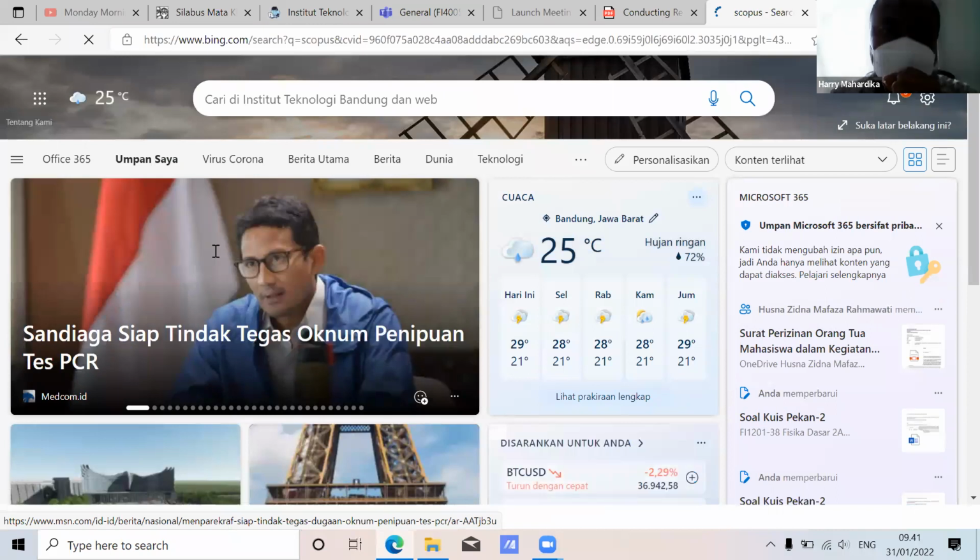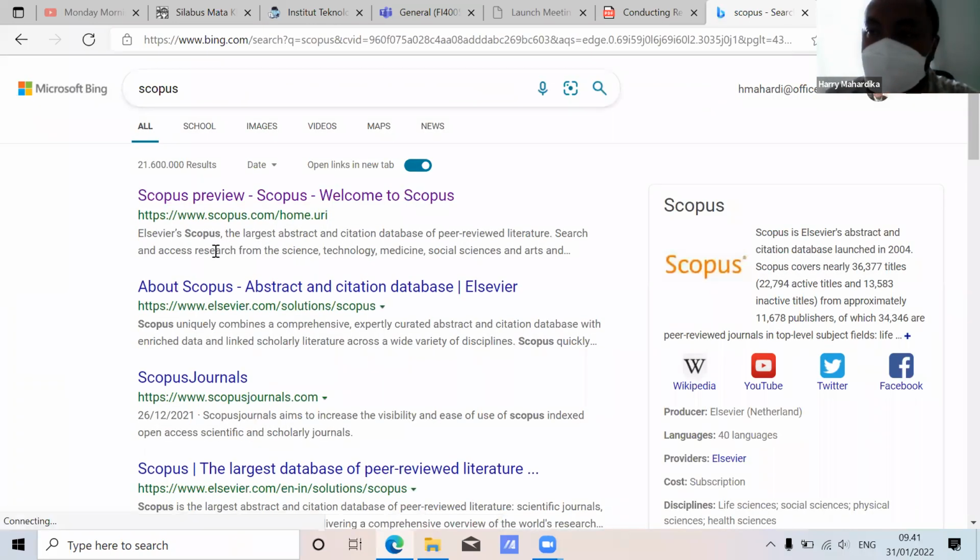Okay, Scopus. And if you are using an ITB account or ITB network, you probably have some articles that open readily.